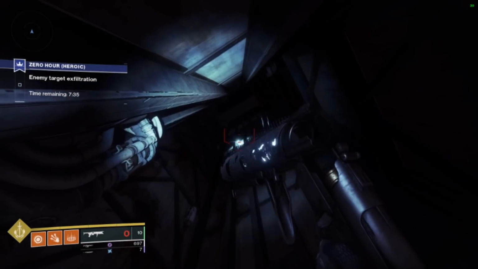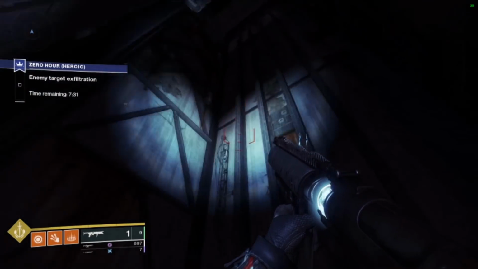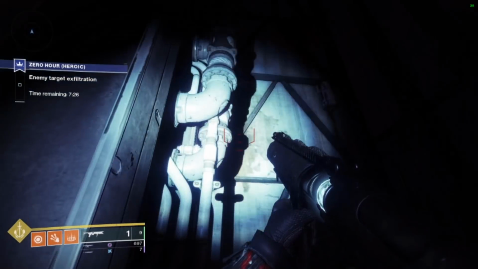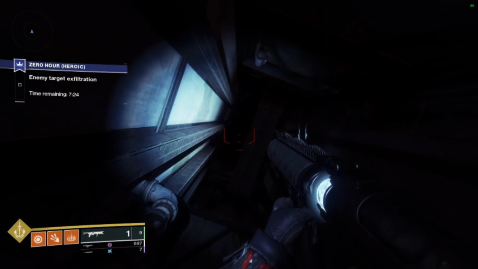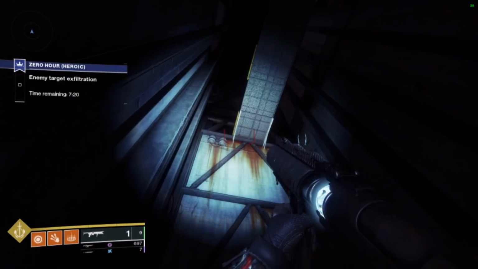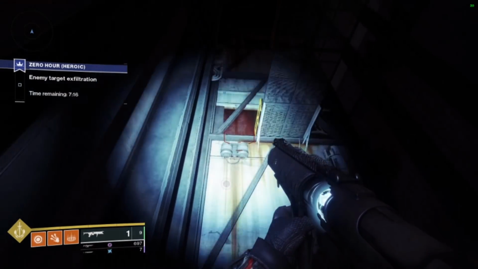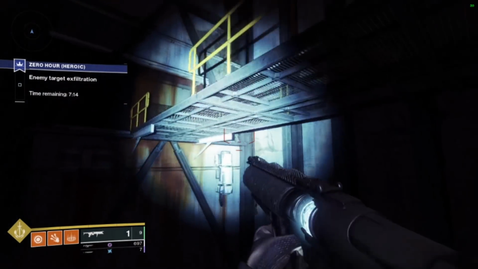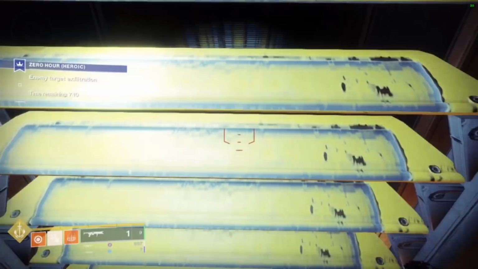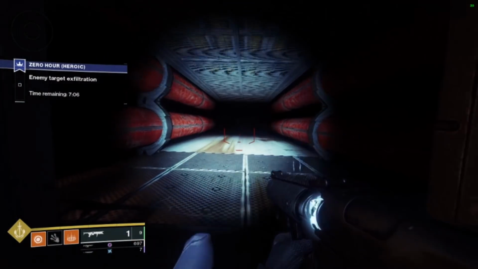Head up the elevators. If you've never done this before, there are several elevators. Any of them activated will let you traverse up. And if you're really good at jumping, you can make this section a little bit quicker. Again, I wasn't being super fast here, just taking my time.